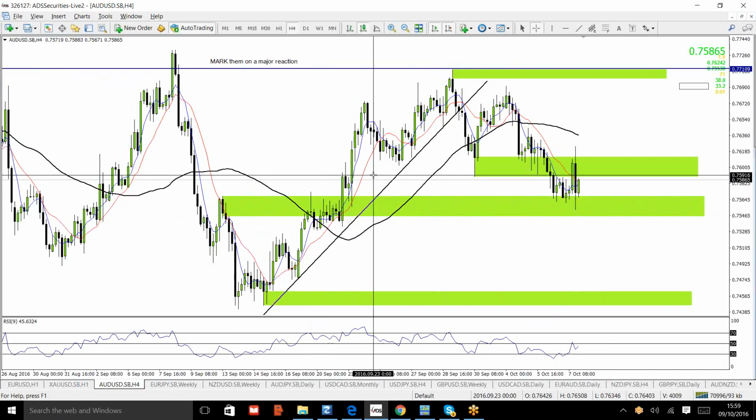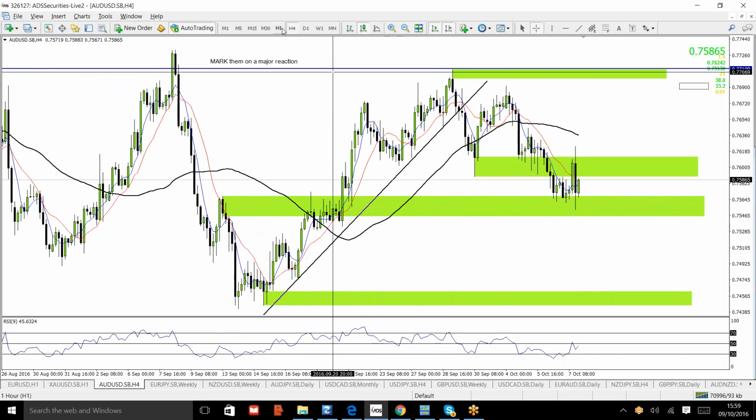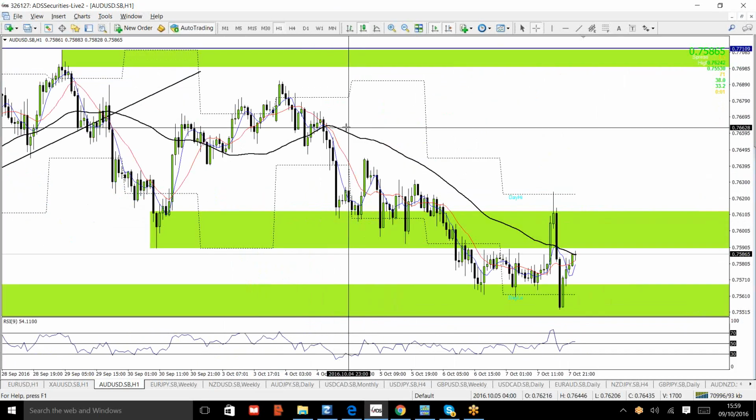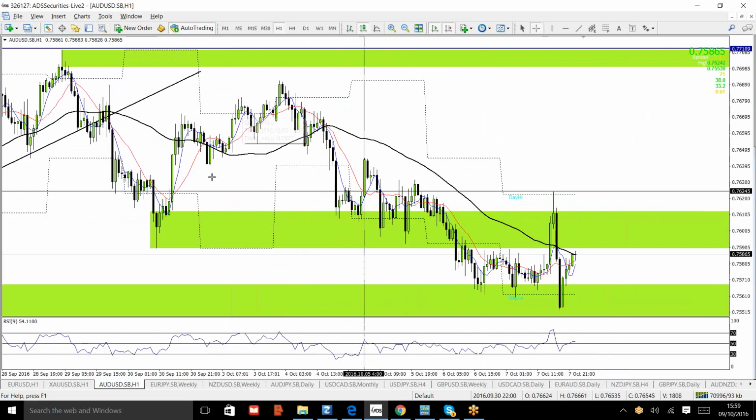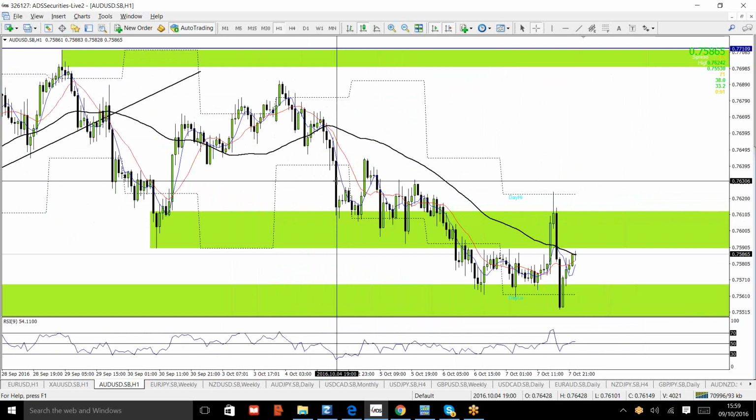So you don't overcrowd your charts with supply and demand levels, guys. If you overcrowd your charts with them, then you might forget to focus on trend, support and resistance, and candlestick analysis. Yes, it is easier to mark on the 4 hour time frame because it is a decent time frame. It is not too zoomed out and not too zoomed in. Because you're trading on 4 hours and going into 1 hour, it is easier to trade with. If you mark on your 1 hour time frame, you'll have so many zones that you will not understand how to trade it and you'll get confused.